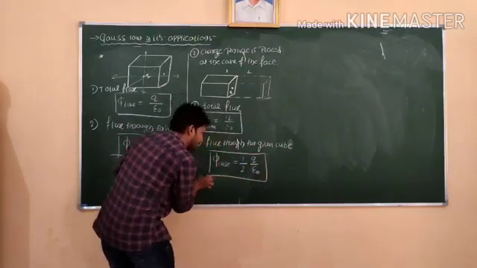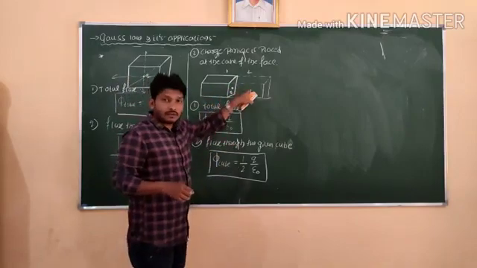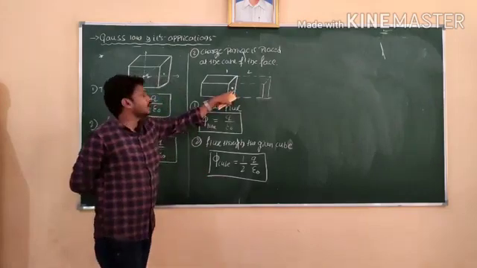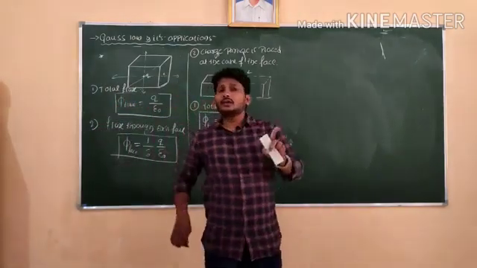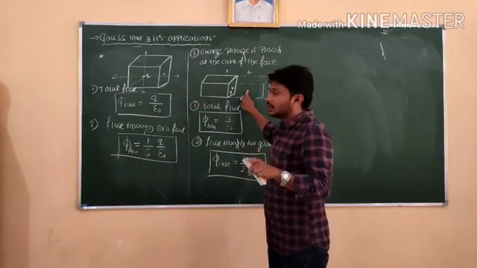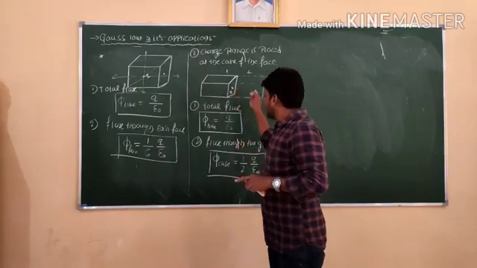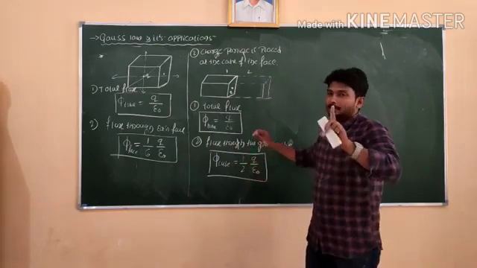Why should I take that 1 by 2 here? Because here two cubes are possible in order to make the charge a closed one. So in order to make this charge enclosed, there are two cubes possible. From that, with another imaginary cube, this charge will be closed here. So for that purpose, the flux through the cube is half of Q by epsilon naught.